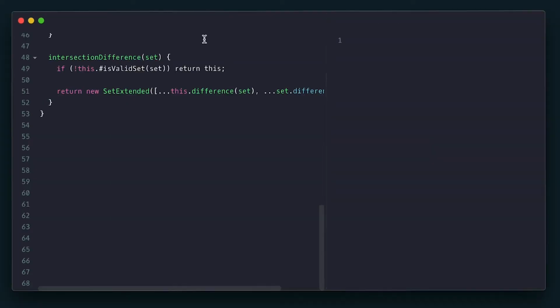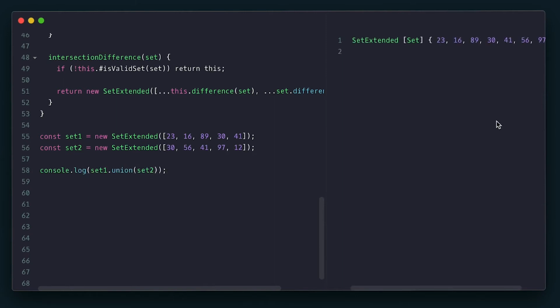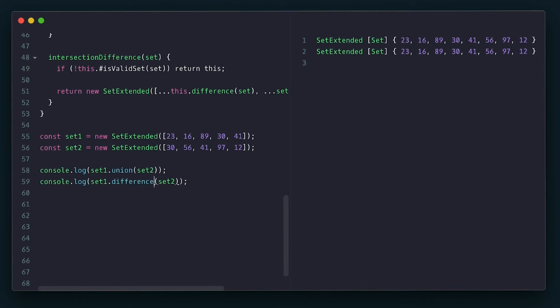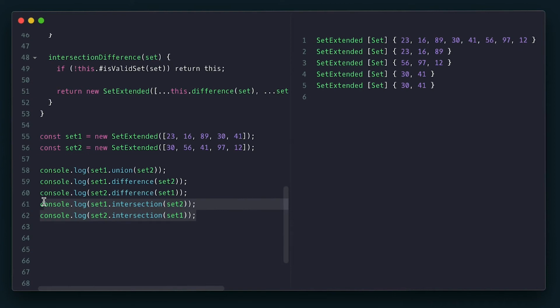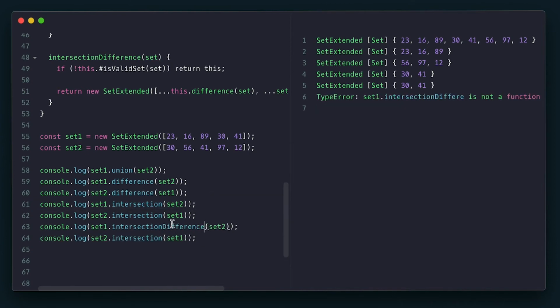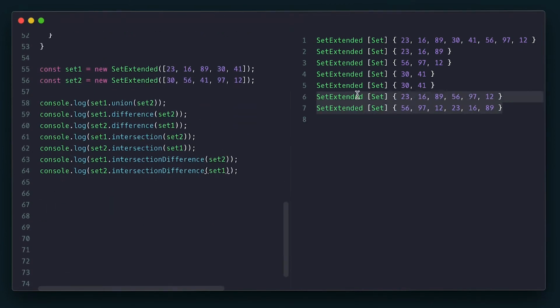Before we proceed to the part where I show you how to make a set read-only, let me play with this first. I create two sets of numbers and even put some numbers in common for both. I do the union and see all the items in one set without repetition. The difference will give me what is in set 1 that does not exist in set 2, and I can also check the opposite as well. The intersection gives me where they are the same, and even changing the order here gives me the same result. The intersection difference will give me a new set without the items they have in common.